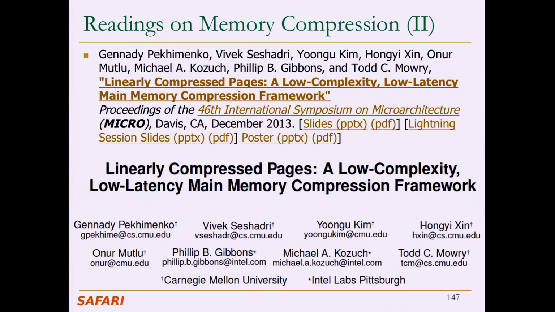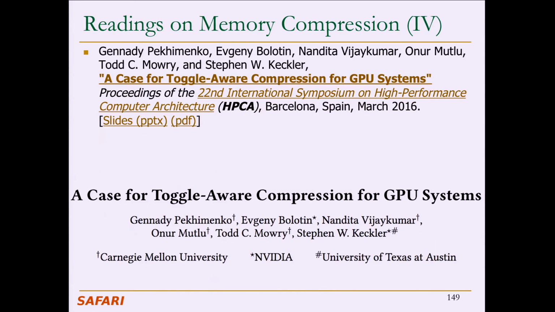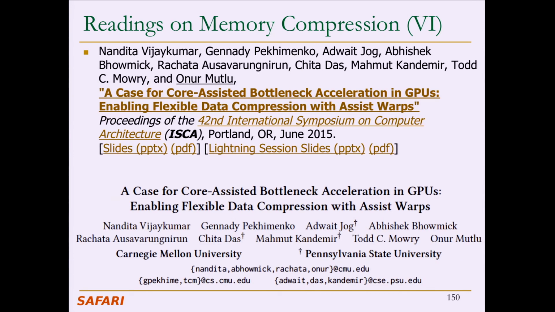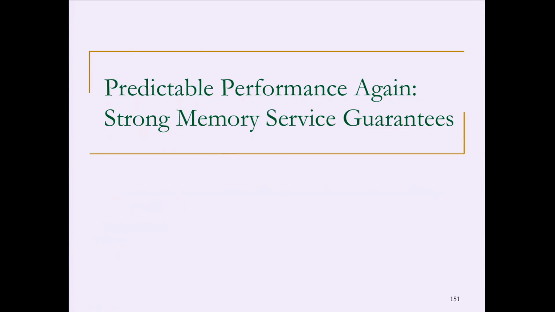If you're more interested in compression, there's a lot more work in memory compression and GPU. GPUs, as I said, do compression, not general purpose compression. They do some sort of base delta compression in the texture caches, because if you think about pixels on a screen, they look very similar. Some of this data looks like pixels on a screen, and works very well with base delta compression. So GPUs have specialized compressors and decompressors for the texture cache.